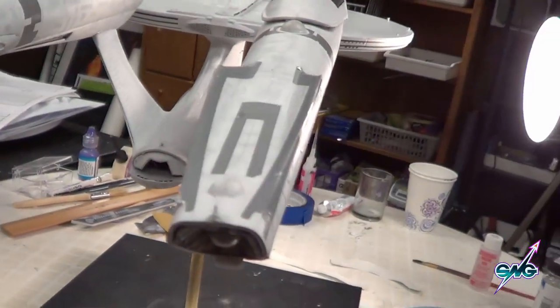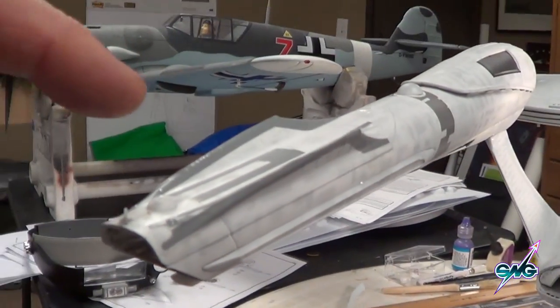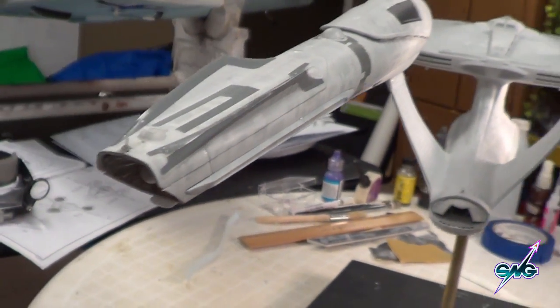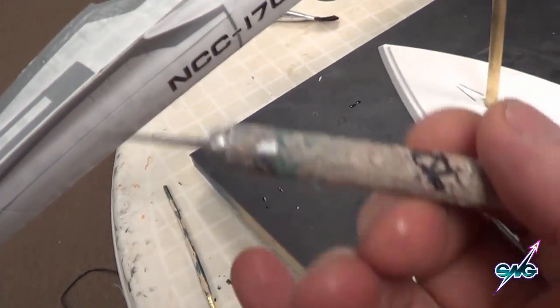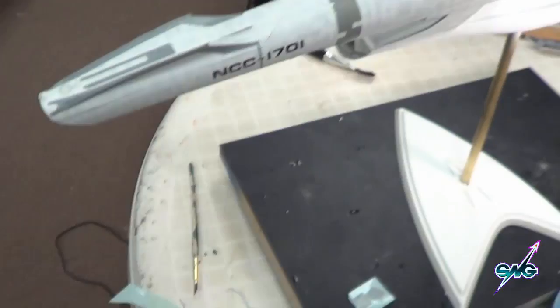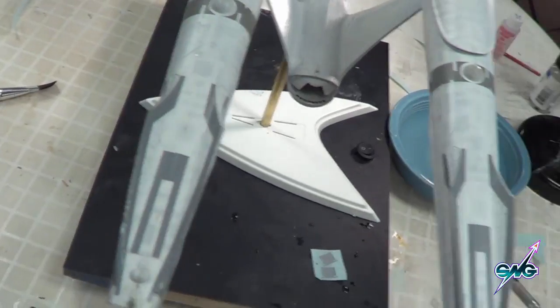These decals are tricky and it took me a while to figure out what they're getting at. You've got a right and a left half on these decals. If you're building this model, you're supposed to drag them up high enough that they actually touch each other so that when you put the Solvacet — or the Microsol — on it, they'll overlap. Otherwise you see this little gap there, but if you just press down on it, you can see it starts to close. I'm going to let these dry a bit and then put the Microsol.